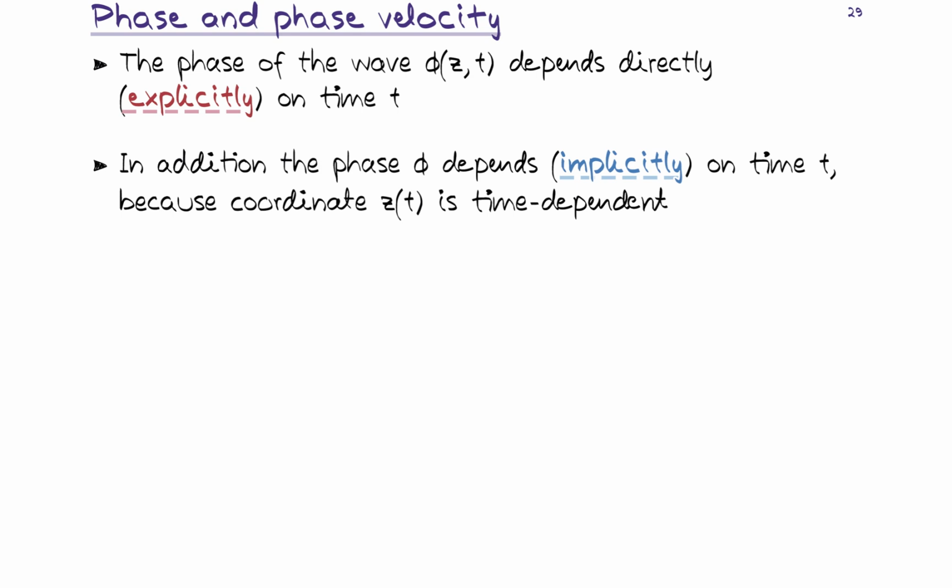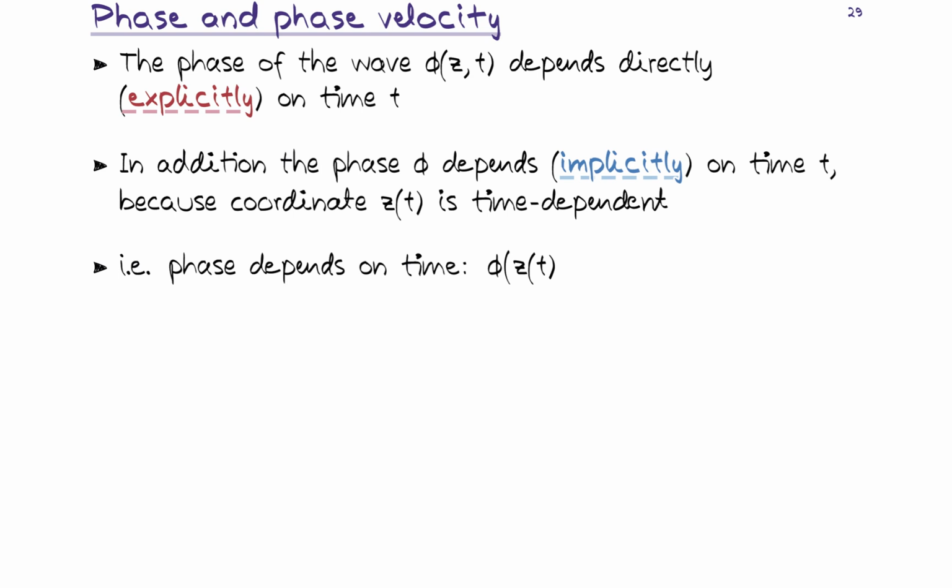And this is the kind of difference that we should understand when we now try to calculate the derivative of our function, that we must understand that some variables also implicitly depend on the variable upon which we derive things or differentiate things. So of course we should be knowledgeable of this dependence of z on time. And in our case, we are looking at the phase function, so that the phase phi depends on time in many ways. So first of all, the z, the coordinate that depends on time, I'm using this kind of notation.